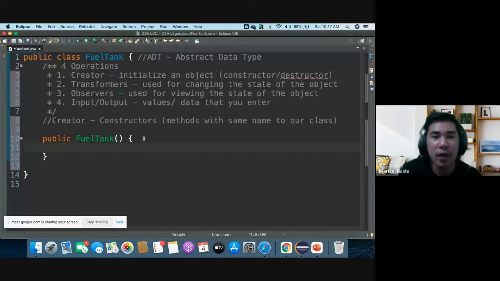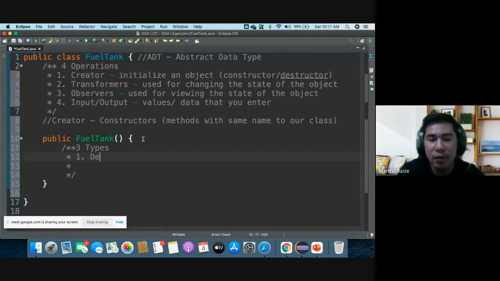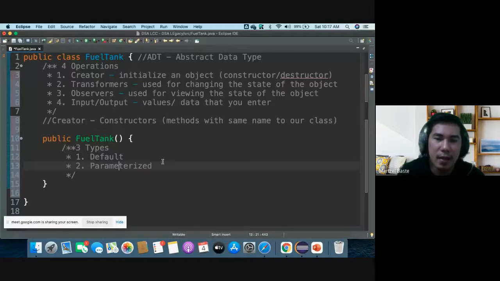And when we talk about constructors, in object-oriented programming, there are three types of constructors. Okay, so what are the three types of constructors? Number one, default constructor. Number two, parameterized constructor. And the third one is copy constructor.